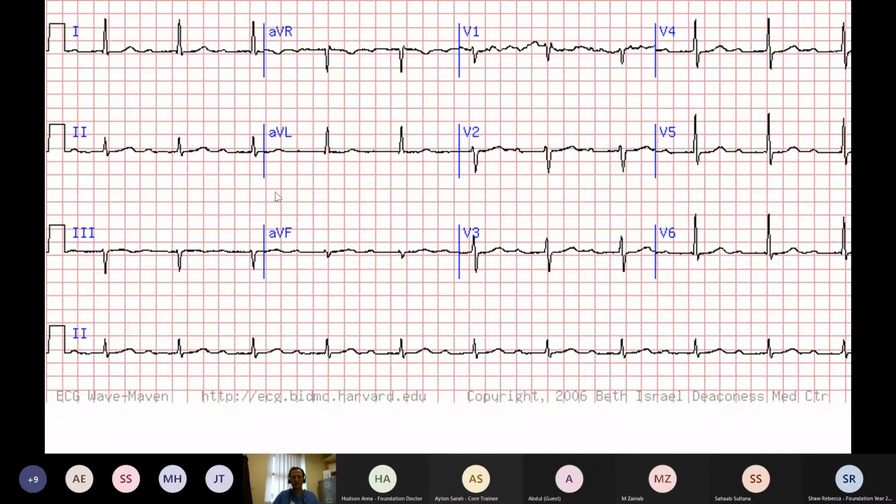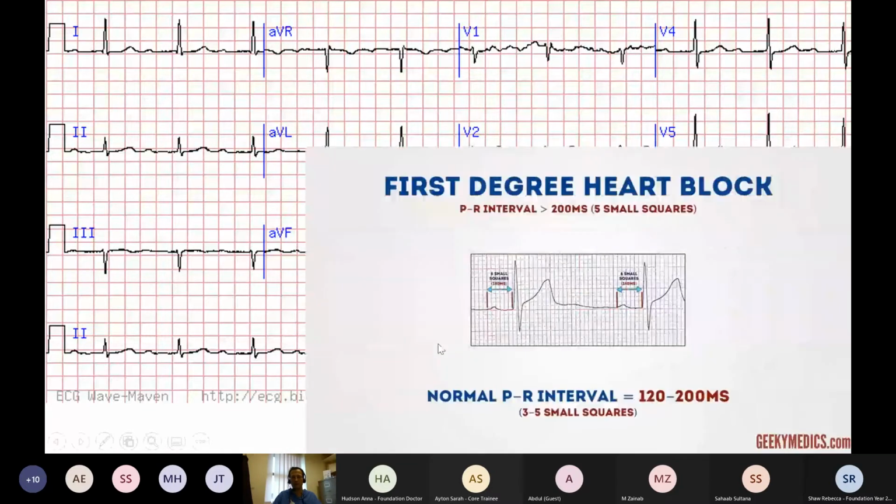Excellent. So we've got first degree heart block coming through in the answers. So check the patient's name, date of birth, check the date of the ECG, and then start looking at basic things like the PR interval. Now, PR interval should be measured from the start of the P wave to the start of the QRS. And the P wave starts in whichever lead it starts the earliest in, and the QRS starts in whatever lead it starts earliest in. Mostly that's not an issue, but you can really pick any lead you like here.